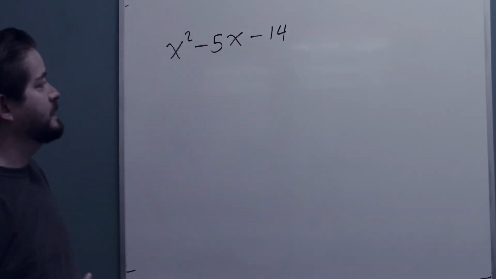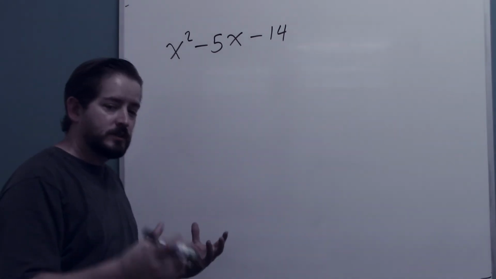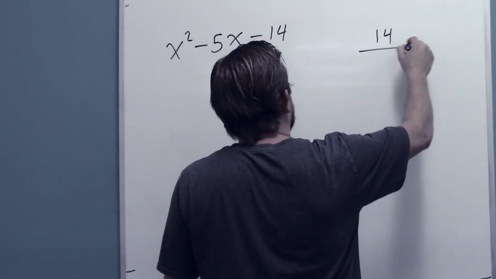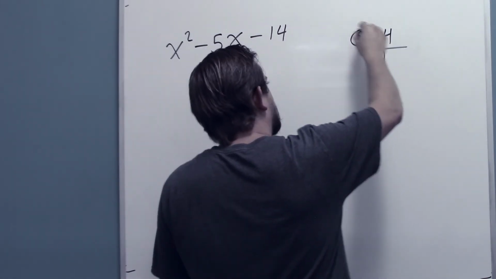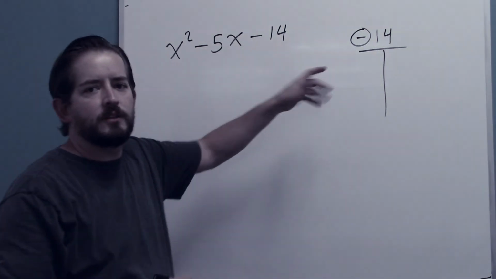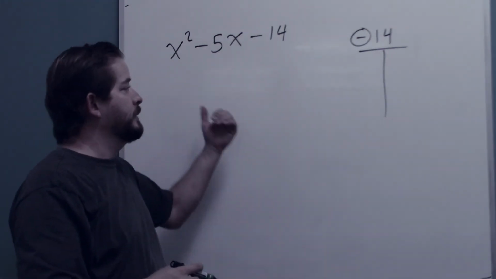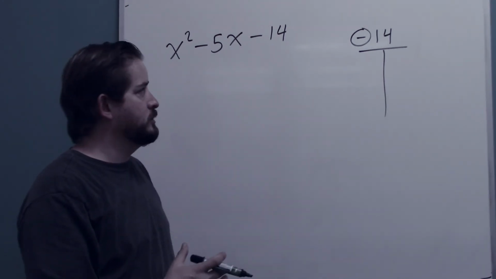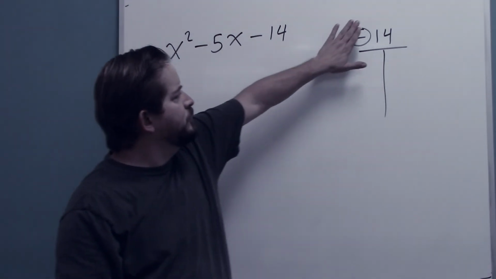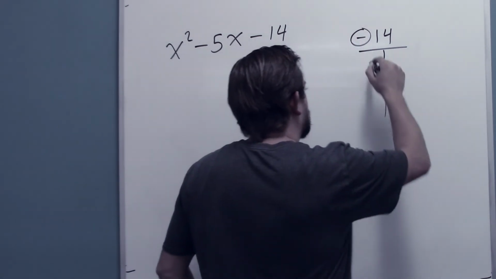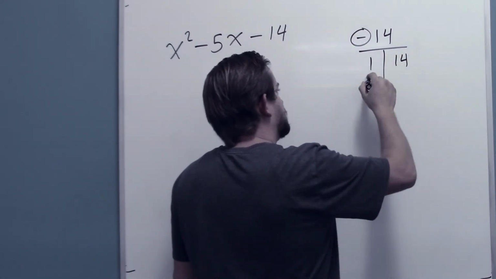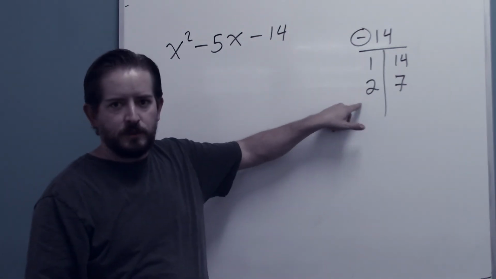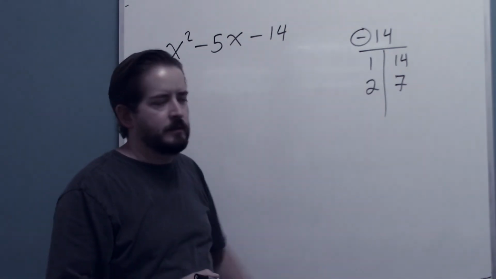If we throw some minuses in here, it just changes things ever so slightly, not a lot. But now I'm looking for factor pairs of negative 14. So I'm going to ignore the negative while I create the factor pairs, and then I'll figure out what the negative has to be to make this work after I've chosen my pairs. So factors of 14, well, 1 and 14, 2 and 7, and that's it. 14 is not divisible by 3, 4, 5, or 6. I'm done, right?